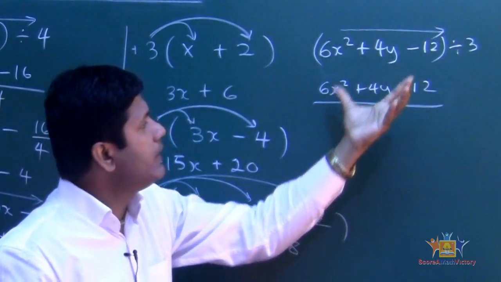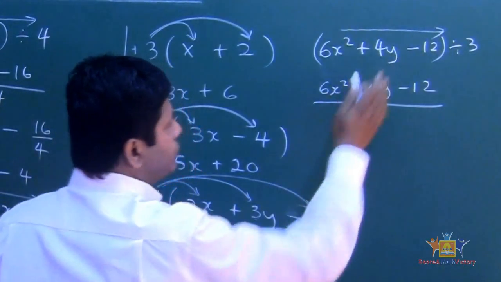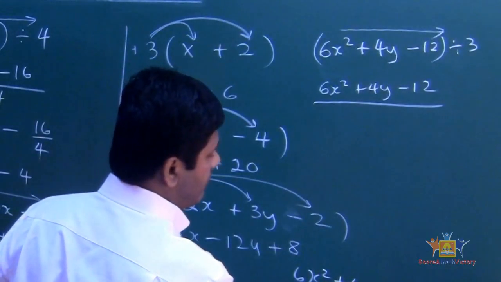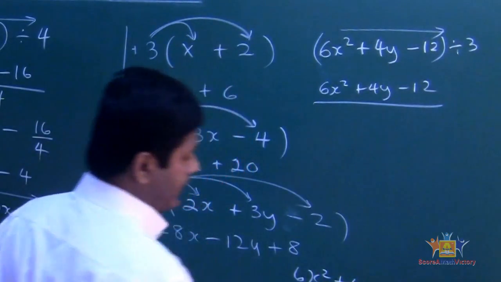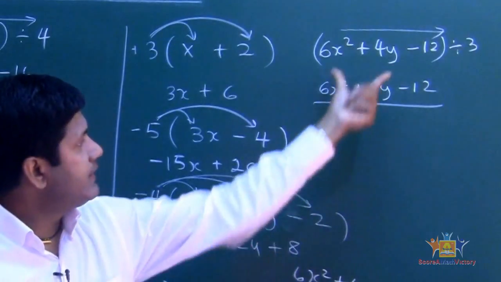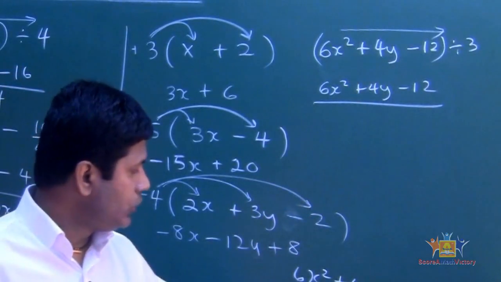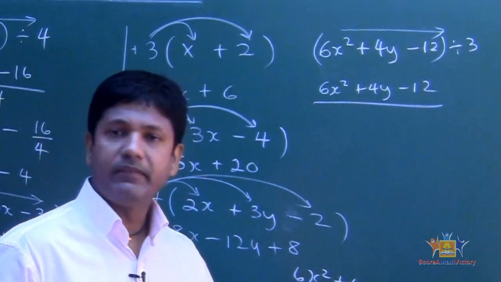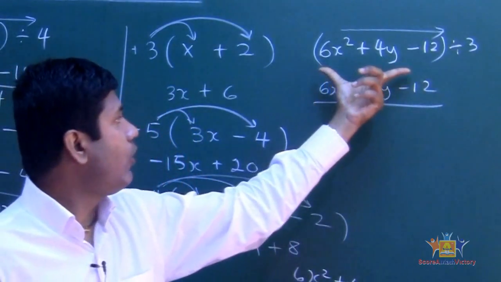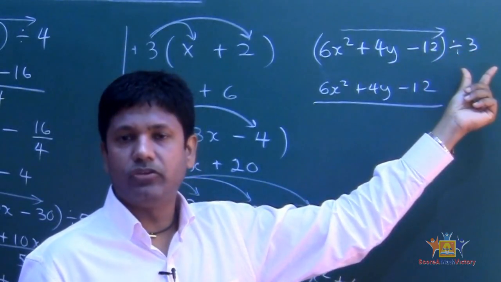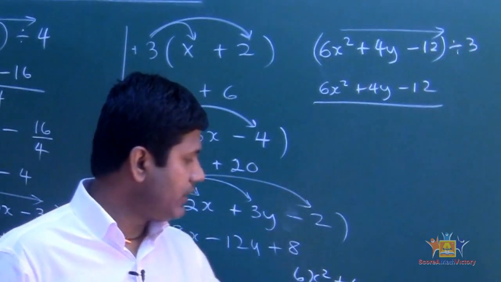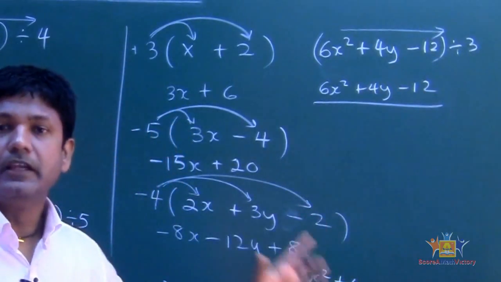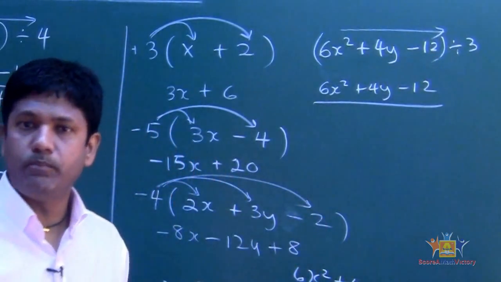Very important, okay? Pay attention to that, because it's a huge difference if I give you 6x squared plus 4y minus 12 divided by 3. What's the difference between this and that? This one, you are only dividing the negative 12. That 3 is only dividing the negative 12. This one, the whole thing is divided by 3. See that? So negative 12 divided by 3, versus the whole thing divided by 3. See the difference? The bracket. That's why the bracket is so important, alright?